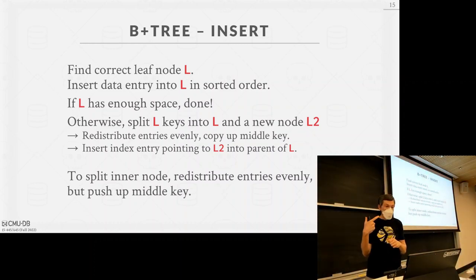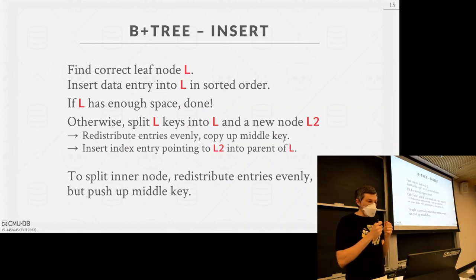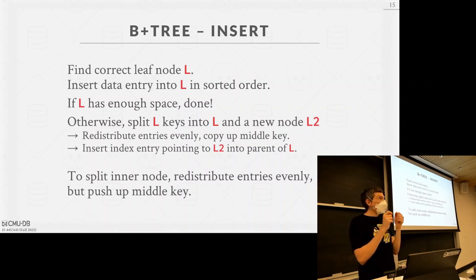If it doesn't have any more space, then we have to split it and create a new node. There's sort of two approaches for this. One, we can try to copy, move some half of the nodes over, maybe reorganize a little bit. But because we now have another leaf node, we have to update our parent node to include a new guidepost key, with a pointer, so that other people can find where we're going. And when we have to split an inner node, you basically do the same thing, but you're always pushing up the middle key and splitting things in half.